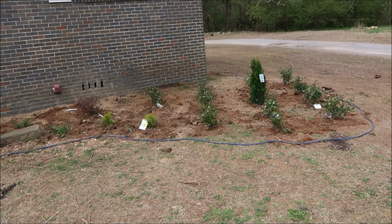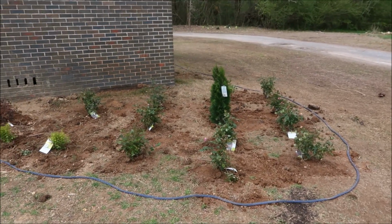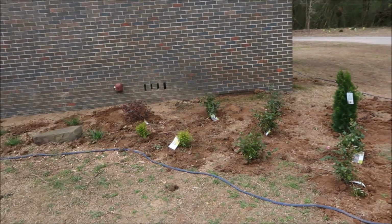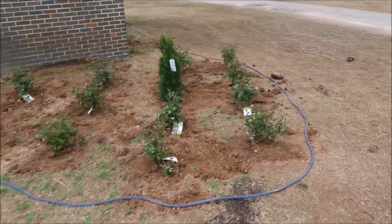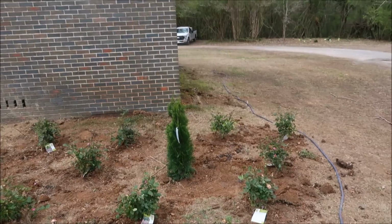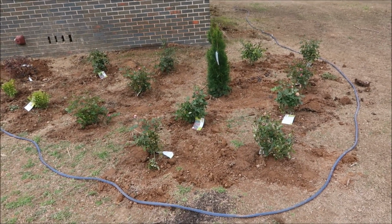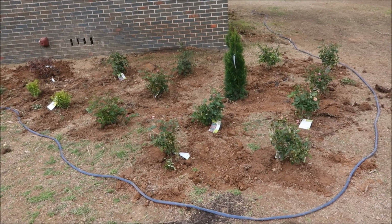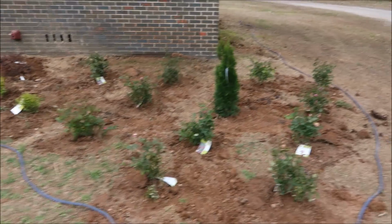All right, I want to give you an update on the landscaping. I've been digging some holes and putting the plants in the ground. You see the design has changed a little bit, but I'm overall fairly happy with it. I'm still planning to get some azaleas probably down that side over here, but you can see I've used a bunch of knockout roses, not as many as were in the original design, with the arborvitae there on the corner.